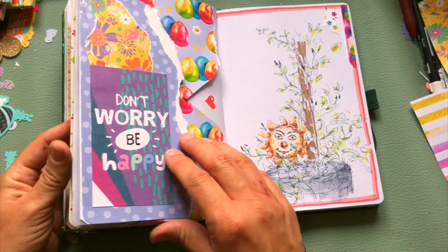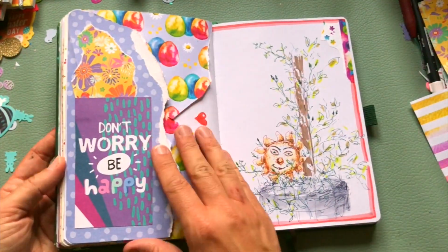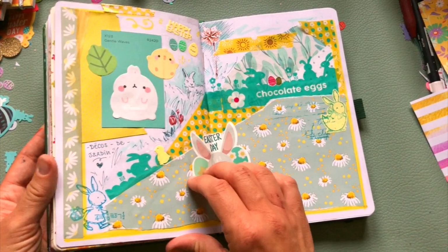And here is a bit how it went with my own watercolor paper and pattern.